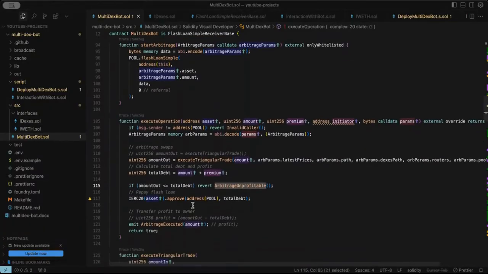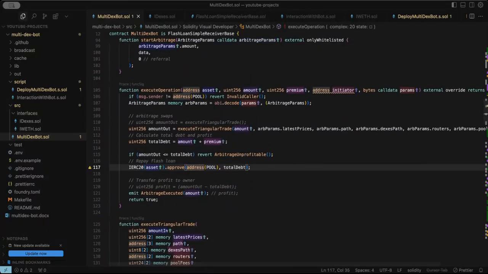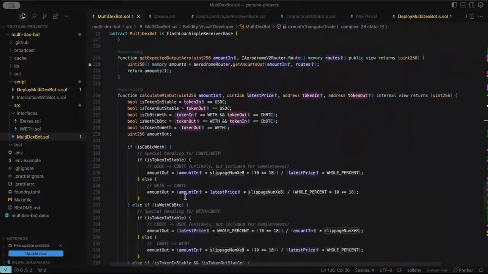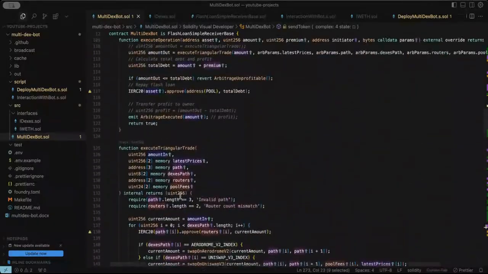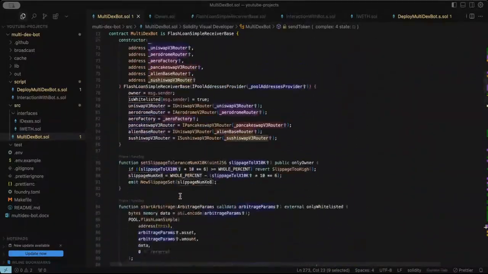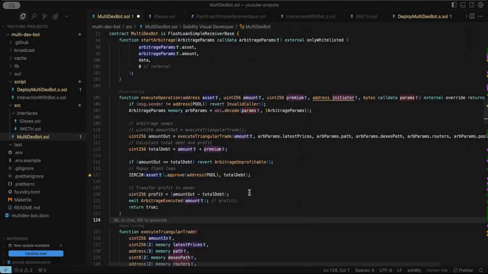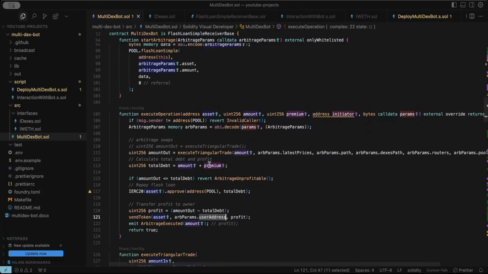With this revert, we also need to be able to transfer the profit. If it is profitable, we should be able to transfer it to ourselves. So we are going to use these internal functions we created earlier. Send token. We are going to use it to send the profit to ourselves. So we can now uncomment this. We get the profit. Then we transfer the token to the specified user address, which will be our wallet address. So let's remove these unnecessary comments.